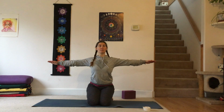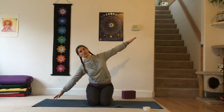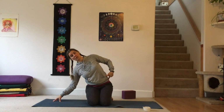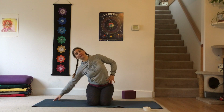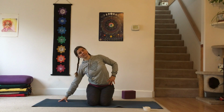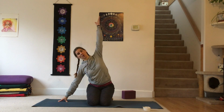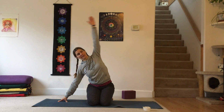Now keep that, turn the palms down, and like an airplane, right? With your left fingertips on the ground, reground the left buttocks bone down. Have that get heavy, right? And you can always walk the hands in a little bit if you feel like you're too far up. Find your place. Right palms, they turn towards the left. And we're going to reach over the side body, right? Bicep next to ear-ish.